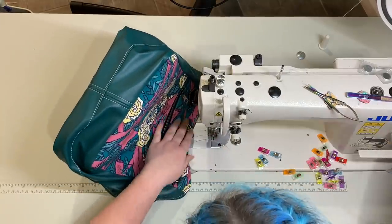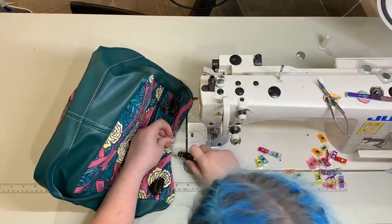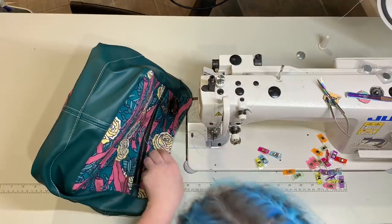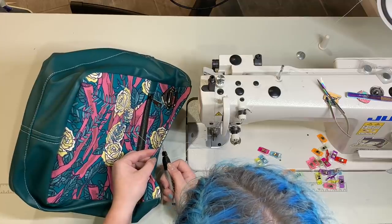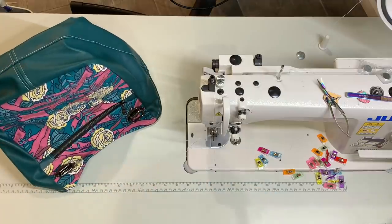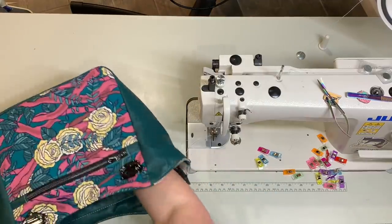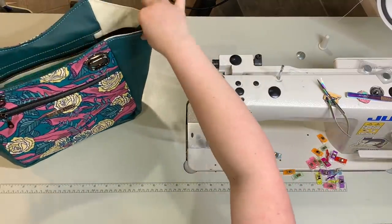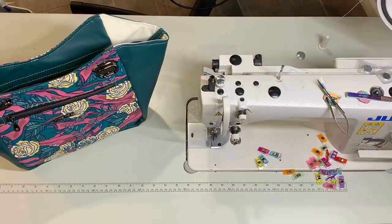So I still have not added my handles, or I mean sewn my handle, so I'm gonna go ahead and do that really quick. I'm just going to speed that process up because you've seen me make handles a million times. And I have no new tricks for you. But yeah, that is looking so cute. I love the shape of it. And I'm excited to see it all finished.